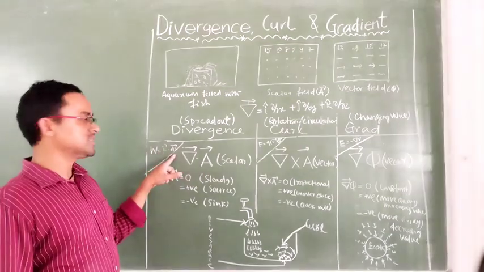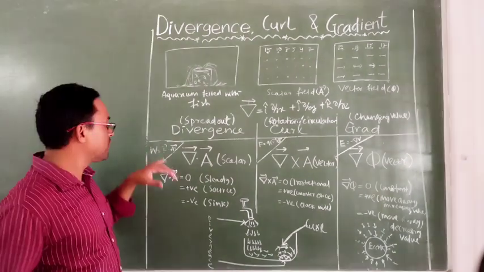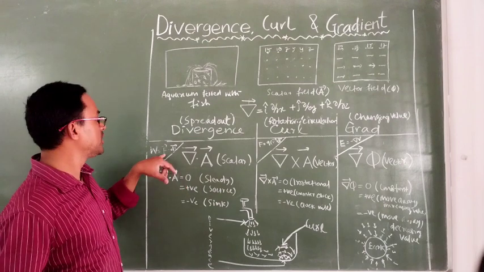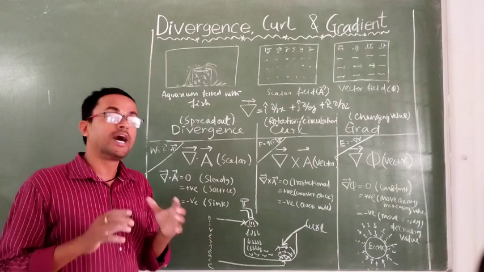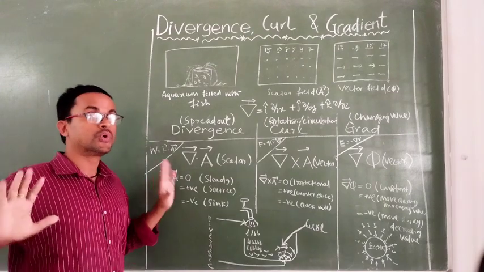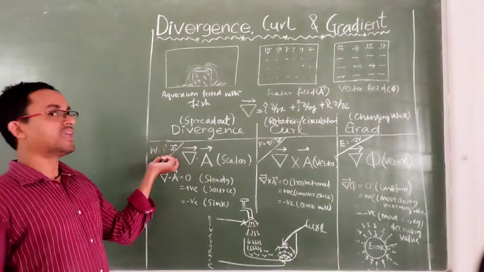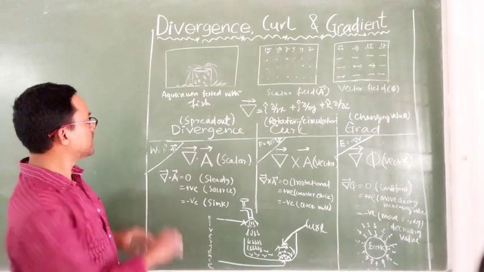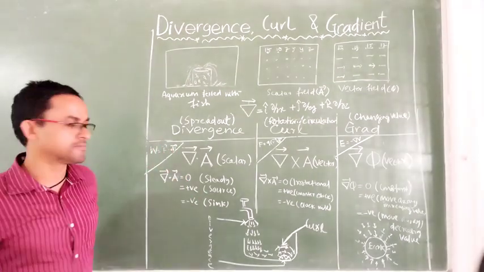But F dot ds means it is F s cos theta. That means which component of force is along the ds. Which component of force along the ds will give you the work done, which is energy, and energy has no direction, it only has magnitude. Then you can say energy is a scalar quantity.